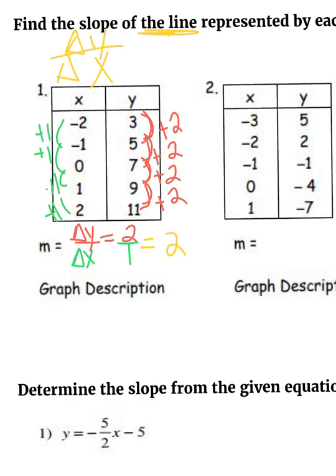When it says describe the graph's direction or description, if you think about the notes, the guided notes, this is a positive slope. So the graph description is that it's going to be going up like this because it's positive. I don't necessarily want the detail of exactly where this is on a graph. I just want you to understand that because this is positive, it's going up from left to right, and that we know it has a positive slope.